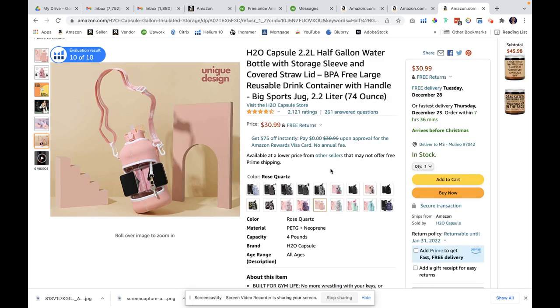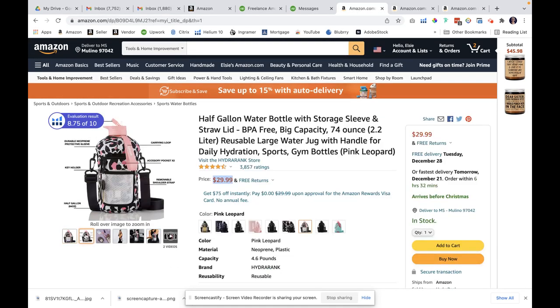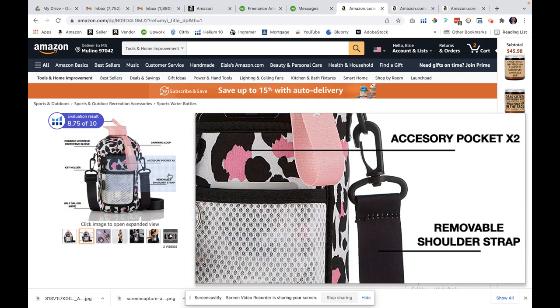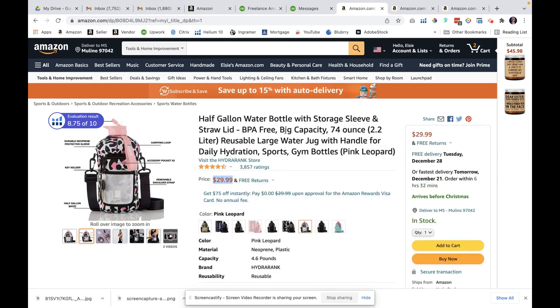So looking at these, if I was selling a half-gallon water bottle, I think that I would want to call to that SEO. So probably my second image here is going to be just say half-gallon water bottle. And it's going to be a beautiful lifestyle image. And I know that you have some of these pastel images that you've had taken. So that's what I would do. I would just have my second image say half-gallon water bottle. And sometimes that can help conversion alone.